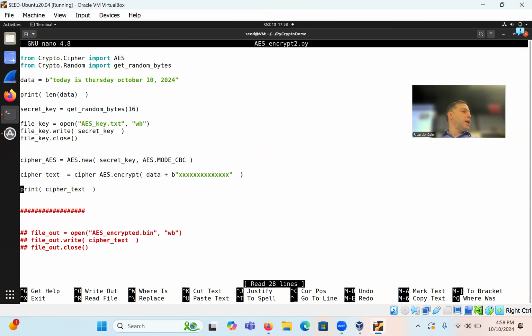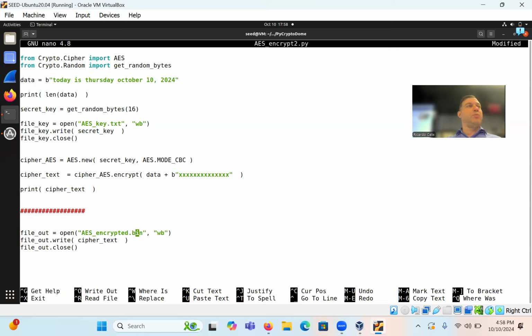So I'm going to now create a file. I'm going to re-enable these three lines here, but we're going to modify them just a little bit. Notice here, I'm going to say AES encrypted bin. I'm just going to overwrite the old AES encrypted bin.